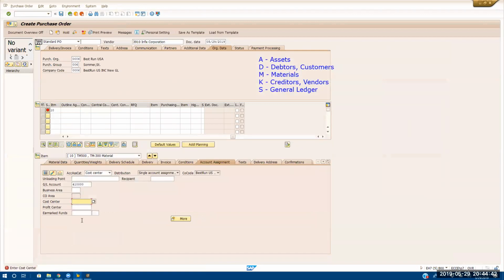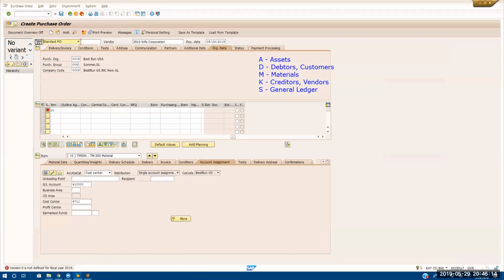Now it's asking for a cost center. Okay, see how this worked based on the account assignment category. We were using nothing. When we don't use anything, it automatically posts to a balance sheet account, which is the inventory account. Now because of this, it is asking me, hey, give me a cost center. Let's say put 4711. When I put 4711, the profit center also derives 1811.